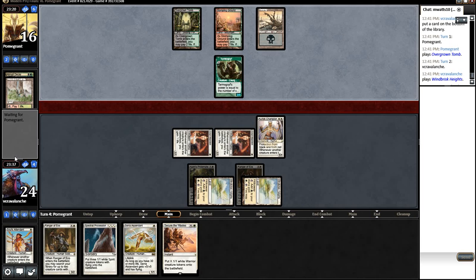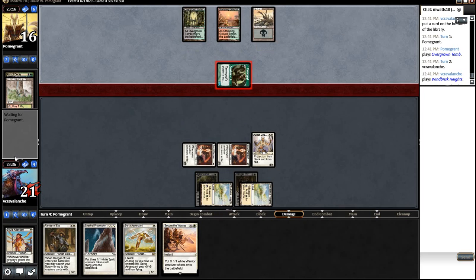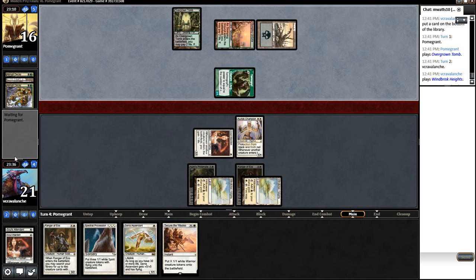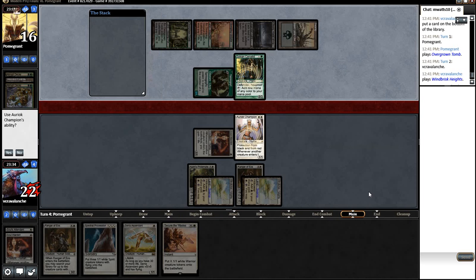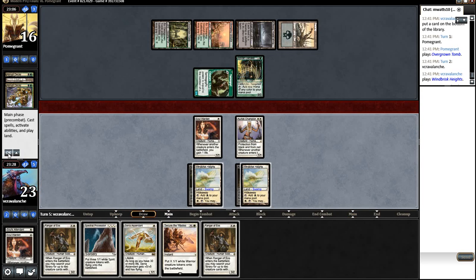Olivia's a pain in the butt, but we do have answers for Olivia. I absolutely will be bringing in the 1 Wrath of God. I will take the 3. No problem. Hopefully not another Goyf comes down. It's just going to be another Abrupt Decay to keep me off. And Caryatid. So I do need a land here really bad. That's not a land. That's unfortunate.